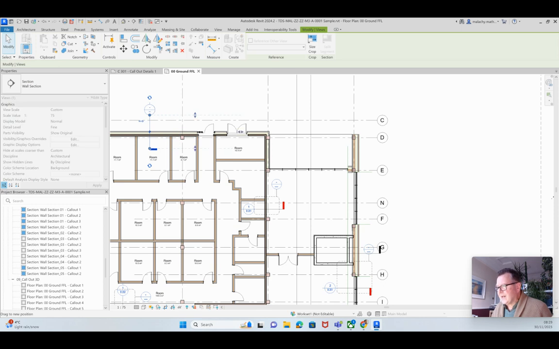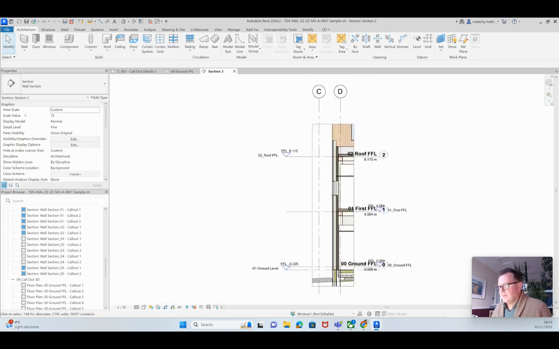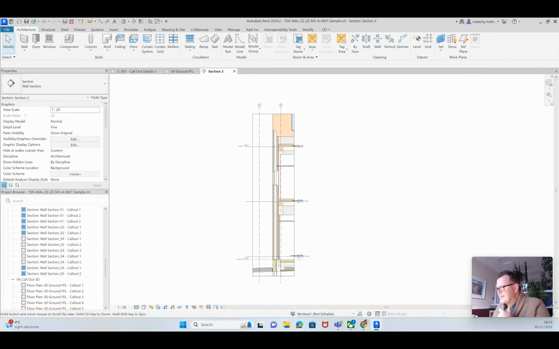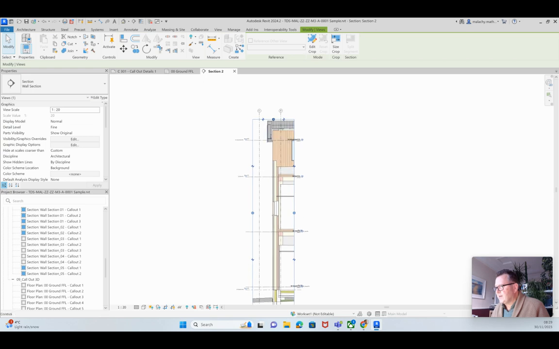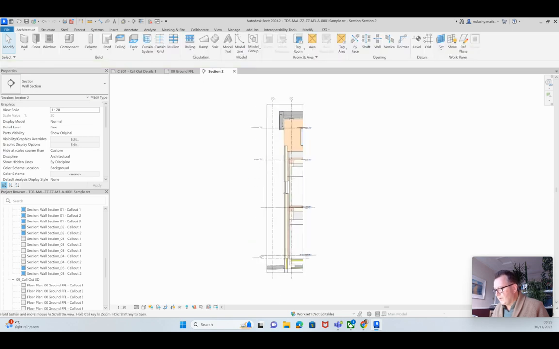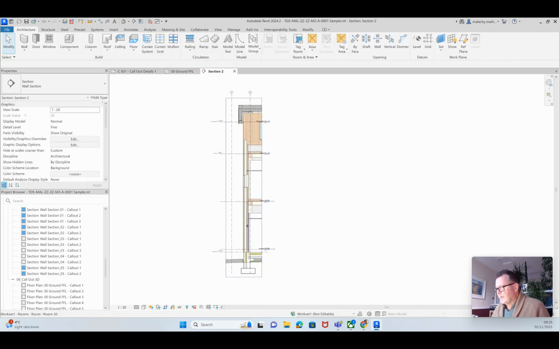I'm going to extend out the range of view the whole way here, so I can see stuff that's in the background of my wall section as well. All right, so let's pop in there and take a look at that. Change the scale to 1:20, and that is the wall section there. Let's pull it up here a little bit so we get view of the roof. All right, and down here for the foundation as well. Now, so there's my wall section there.